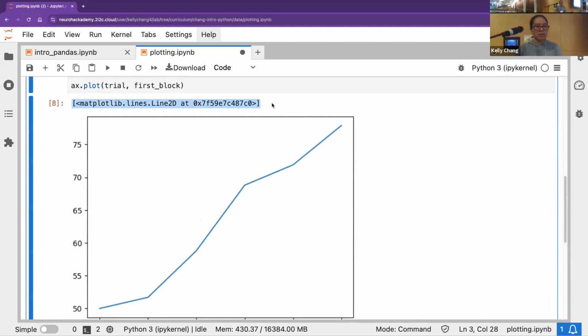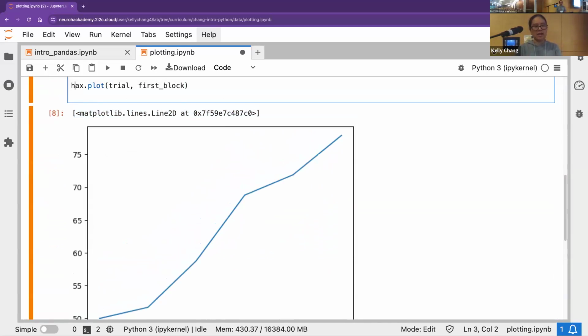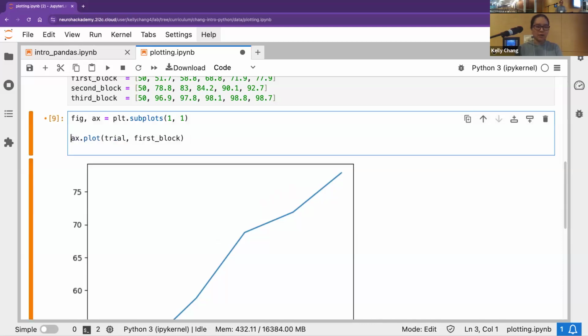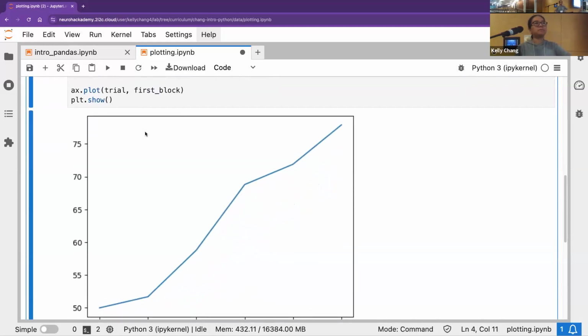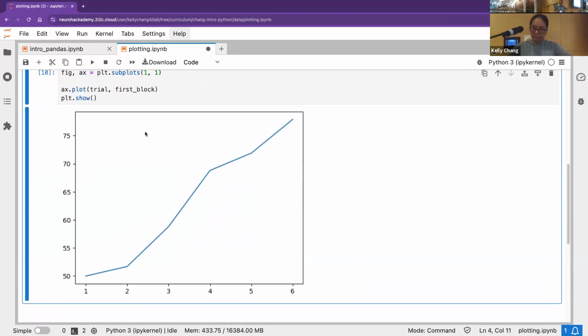You also see that it'll automatically print matplotlib's lines.Line2D. The general rule is that Jupyter Notebooks will print the last thing. This is the output of that axis. Sometimes I suppress it by assigning a figure handle to it, just assigning a data value to that last call I made. But honestly, that makes my code a little bit weirdly formatted if I don't grab an axes handle from every single line. You can just do plt.show and it'll suppress that as well, just in case you didn't want it. I'm also going to zoom out a little so you can see the figure as we keep on going.